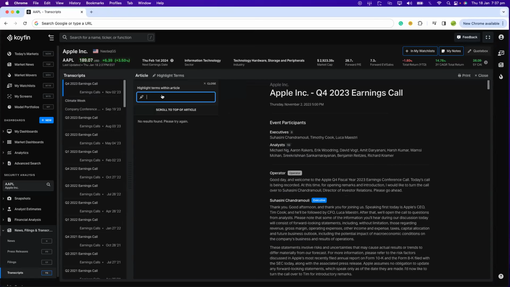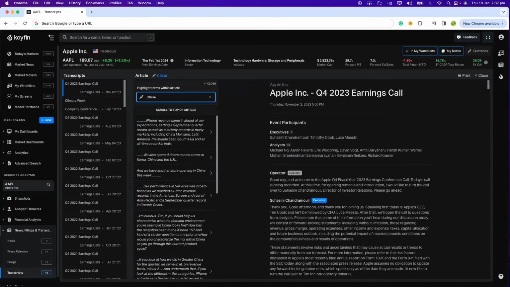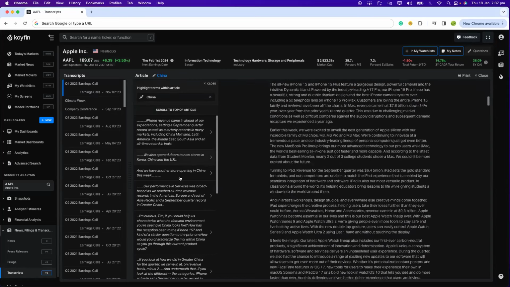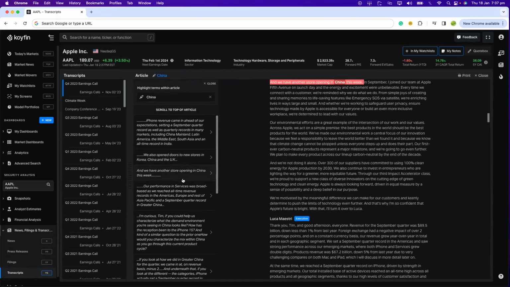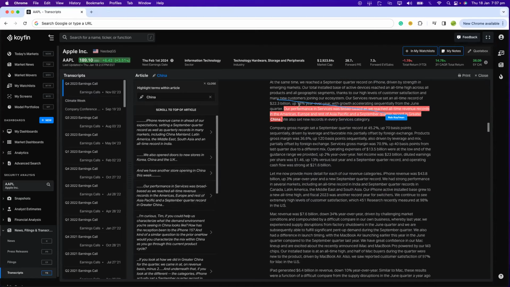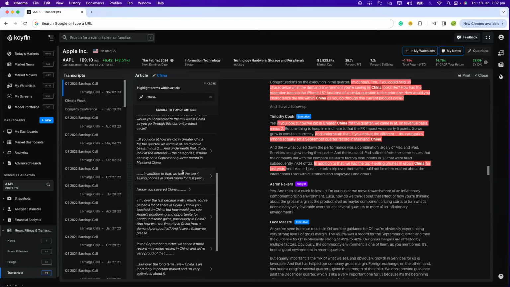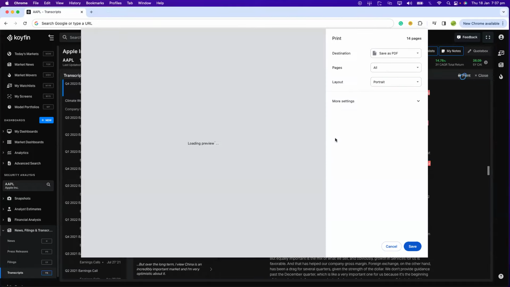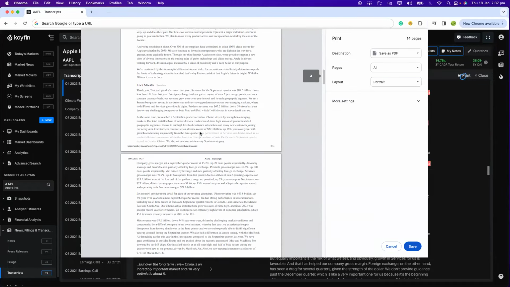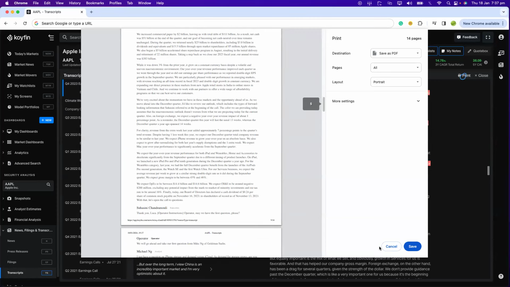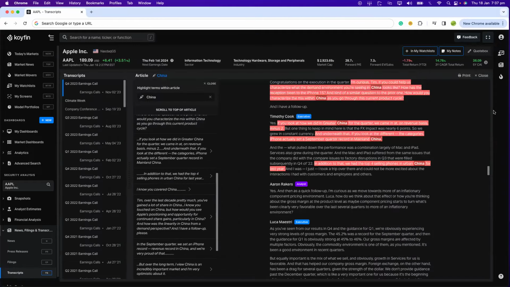So highlight terms, the way you search inside of Koyfin, you click this button here, you search for a term, you press enter, and you can search through that. I think the actual question was asking about PDFs more generally, but you can see here that we can. And if you hit the print button as well, you could save this as a PDF. We don't get the data as a PDF, that's why we don't present them, but you could save as a PDF when you hit print.